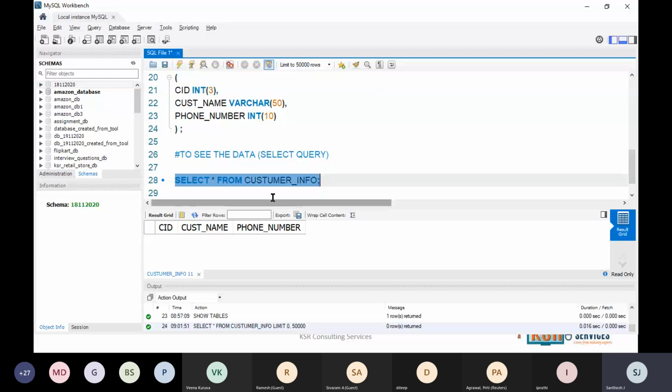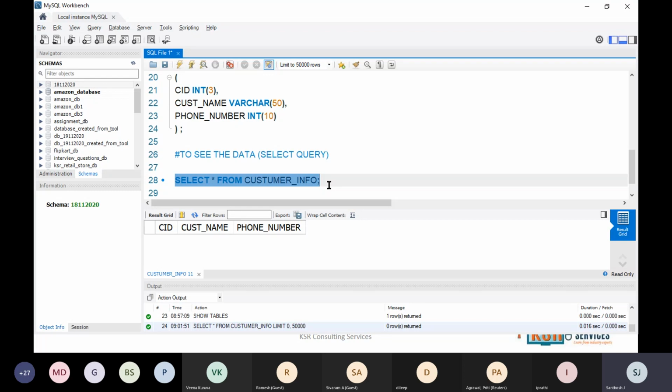I will get to know customer ID is created, customer name is created, customer phone number is created. Data is not there. If data was there, it would display it. We are going to insert the data, how to insert a new customer, and everything will follow. But how to see the records is line number 28.